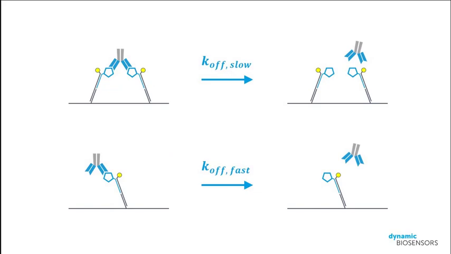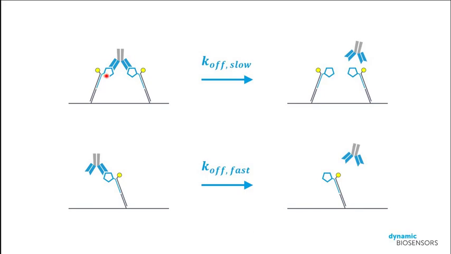A bivalent analyte can bind to a target functionalized surface in two different modes, either with one or with both binding arms attached to the targets. If only one binding arm is attached, the resulting binding is weaker and the dissociation is faster than in the other case. We call this the affinity mode. In the avidity mode, with both arms attached, the binding is usually stronger and the dissociation slower.